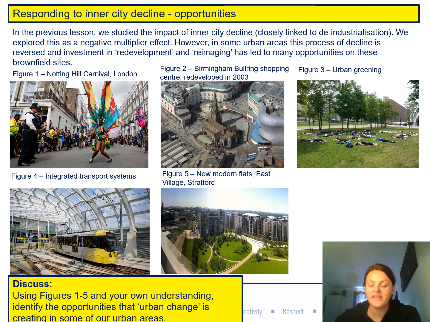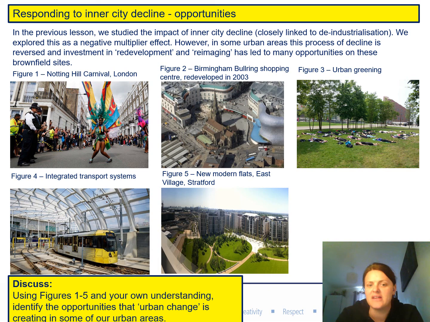So in previous lessons we've studied the impact of inner city decline, when cities become derelict and unused. This is closely linked to deindustrialization, the closing of industry. We explored this as a negative multiplier effect. However, in some urban areas, this process of decline is reversed, and investment in redevelopment and re-imaging has led to many opportunities on these brownfield sites.